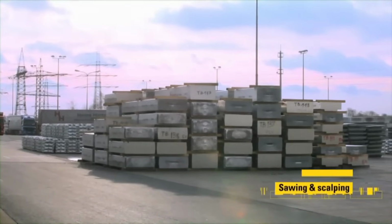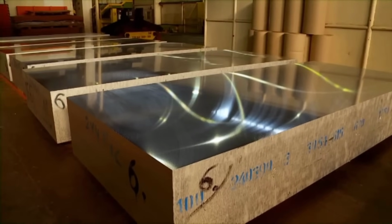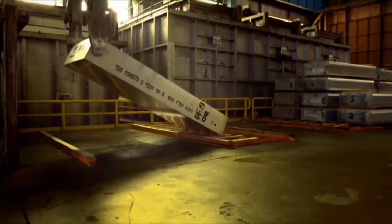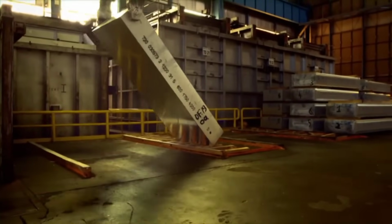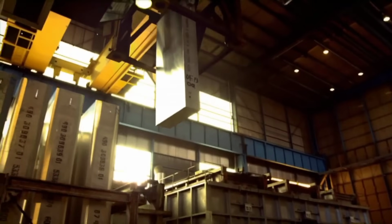The large aluminum ingots are transported to undergo scalping and sawing processes. They are trimmed and cut into 10-ton blocks to facilitate their transformation into usable aluminum coils for printing plate production.